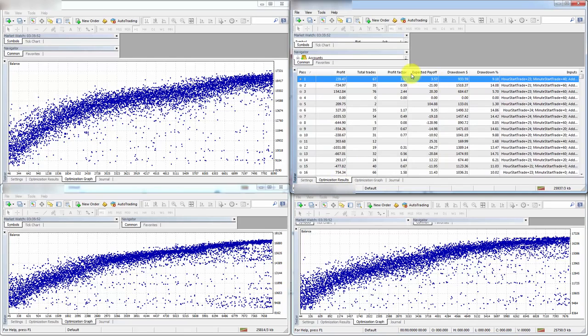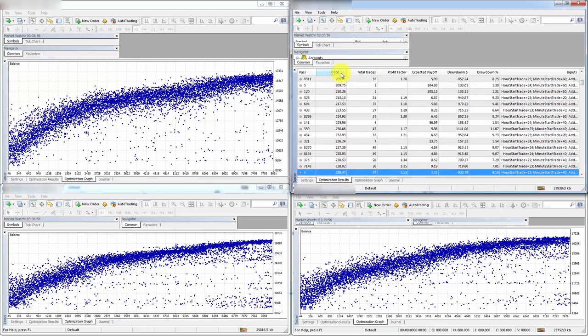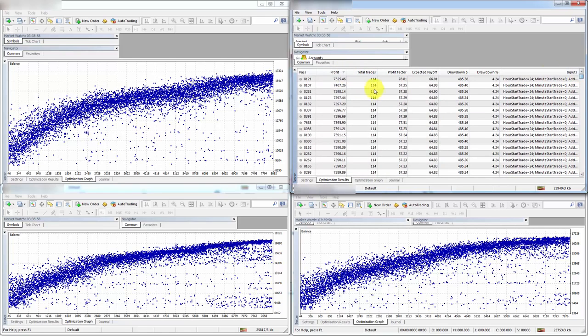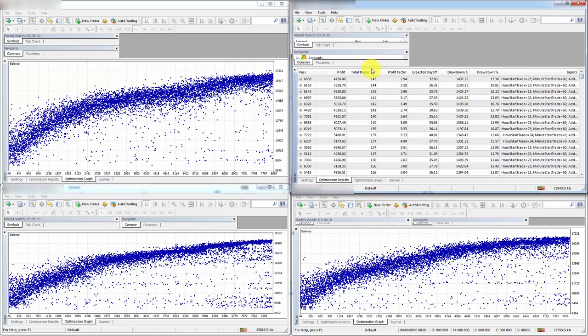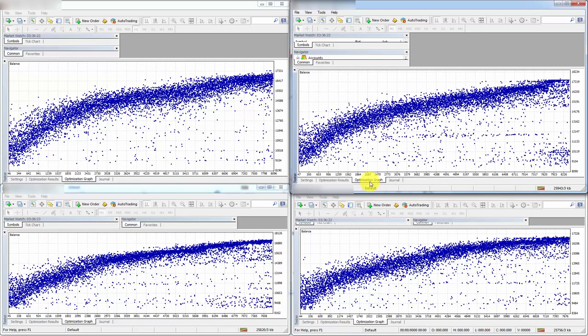And then I will go into the results, and I will look through all of these parameters and be like, okay, so what am I interested in? Am I interested in maximum profit? Yep, so there you go, 7,500, right? Those of you who know me well know that I might go for total trades, and I'll be like, okay, even though there's less profit here and a higher drawdown, I can see that there's more total trades. So I will still investigate that one because for me, it is more statistically significant. But once again, that's a whole different story.